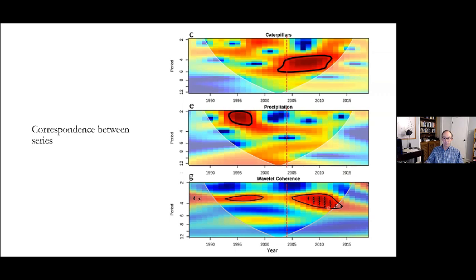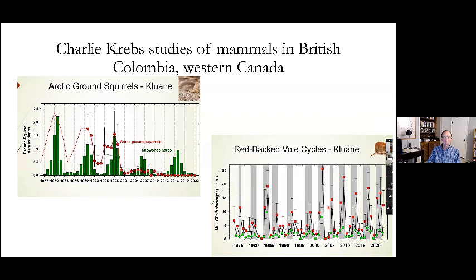And I was presenting this at a meeting where Charlie Krebs was present, and he was talking about data on some mammals, some Arctic ground squirrels and redback voles in northwestern Canada. And they also show this large change in cyclical behavior around about year 2000, 2004 again. And the opposite effects in his Arctic ground squirrels showed long oscillations or even not such clear oscillations after that. And snowshoe hares also went to longer oscillations, whereas redback voles showed more pronounced oscillations after that time. So there may be a somewhat general effect of this change in climate regime that's occurring on the west coast of North America that's already showing up in population dynamics, we might speculate.